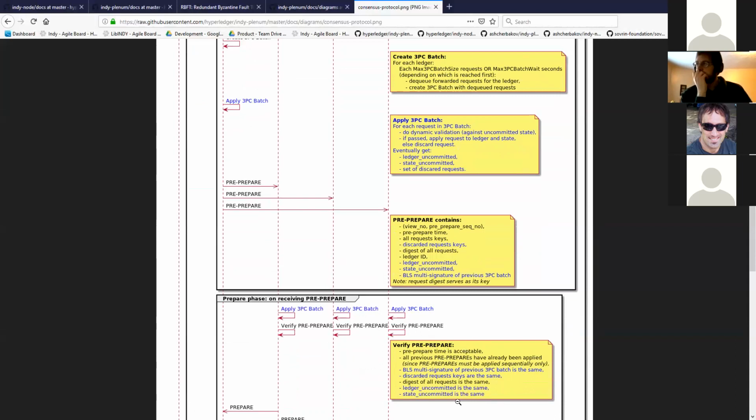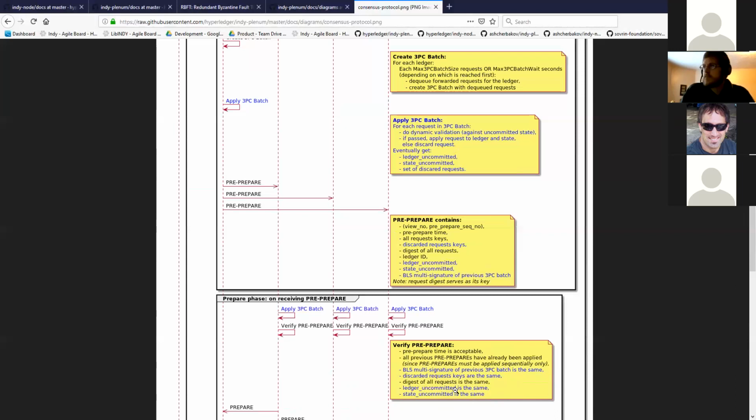In addition to checking that the data is consistent, an important thing here is that this data is not committed yet. So it doesn't mean that it's in the ledger. And if a client sends a GET request, this data will not be returned because it's not yet ordered. It's just applied in an uncommitted way. It's still being ordered. It's not yet in the committed ledger, committed state.